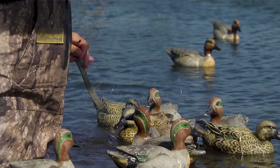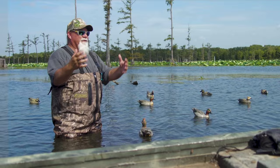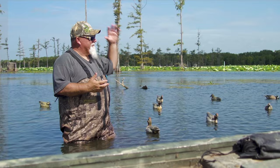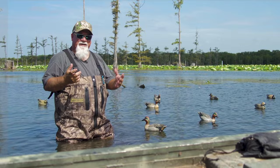Now, since the wind is gonna be at our back, we've covered the hunters, because they gonna come. Because we like to work them. I notice a lot of people, as soon as they see the teal and they go to calling and they come over, they'll shoot at them, boom. Well, you might get one or two, but we work them.